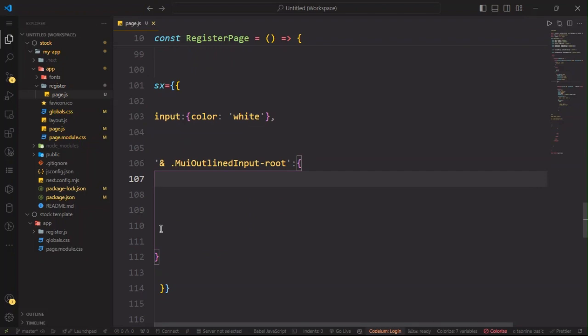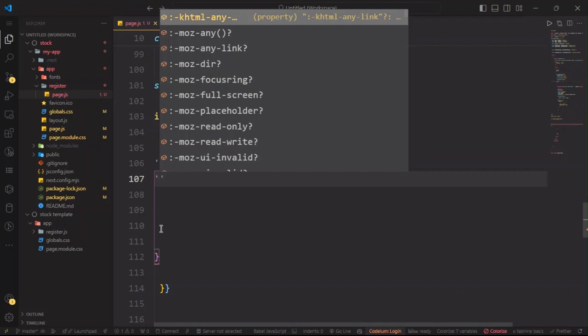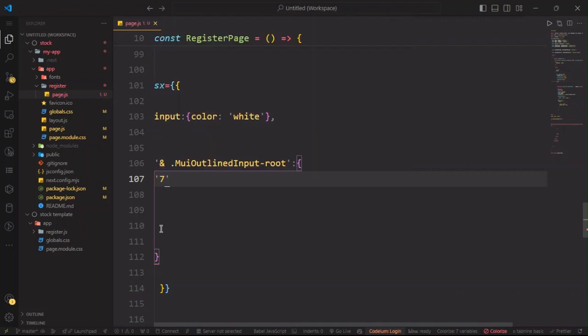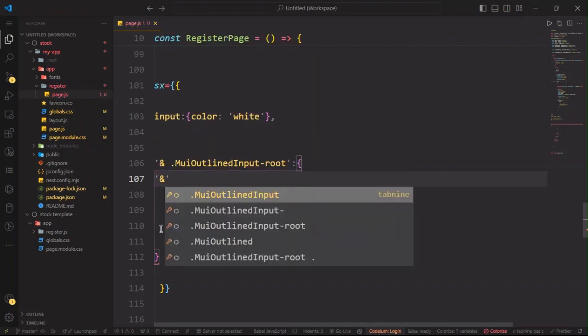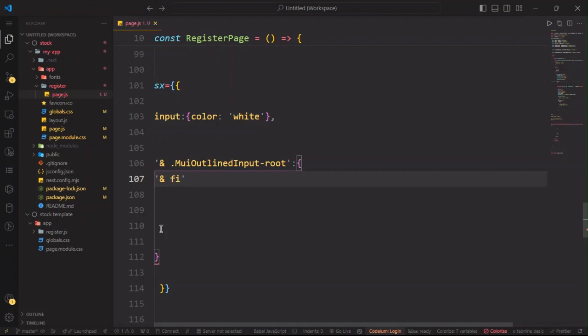Then the next is again use the single quote, and use these operators, and here you have fieldset. So write the fieldset, got it.